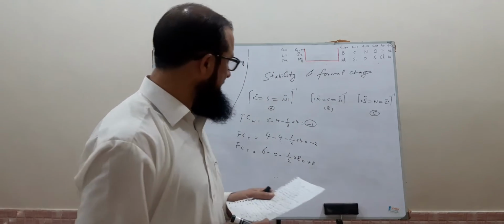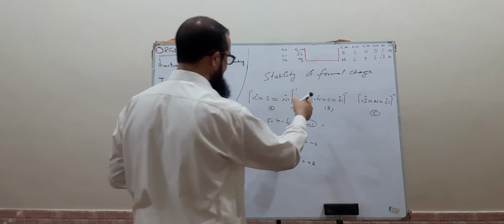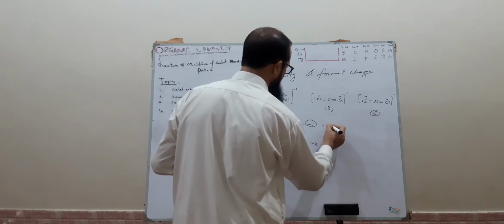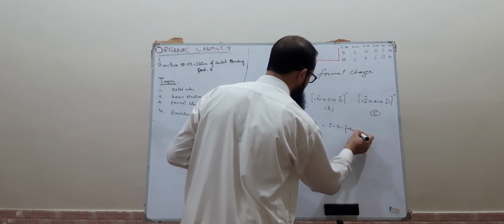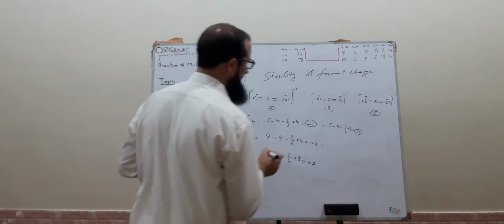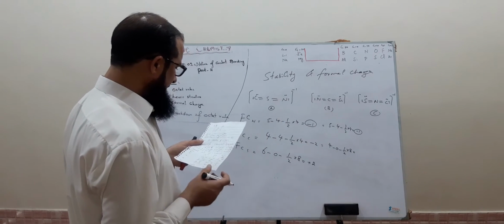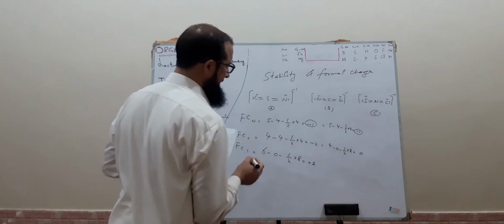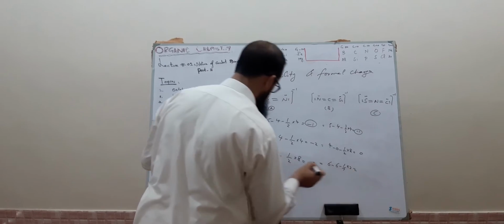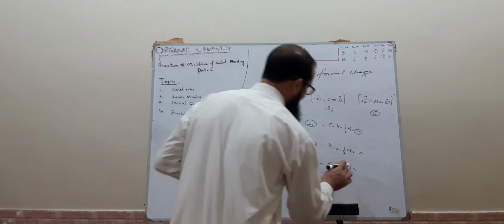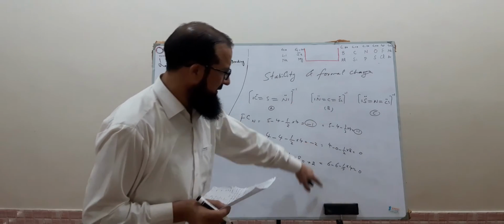For the next molecule, what is the formal charge for the nitrogen? Maybe the same, because both have the same structure. So 5 minus 4 non-bonding electrons, and minus half of 4, so that is equal to -1. For carbon, we can say 4 minus 0 minus half of 8, which is the bonding electrons, and you get 0 formal charge. For the sulfur, we have 6 minus 4 non-bonding, minus half of 4, because there are 4 bonding electrons. We can say the charge is 0, and the net charge is -1.